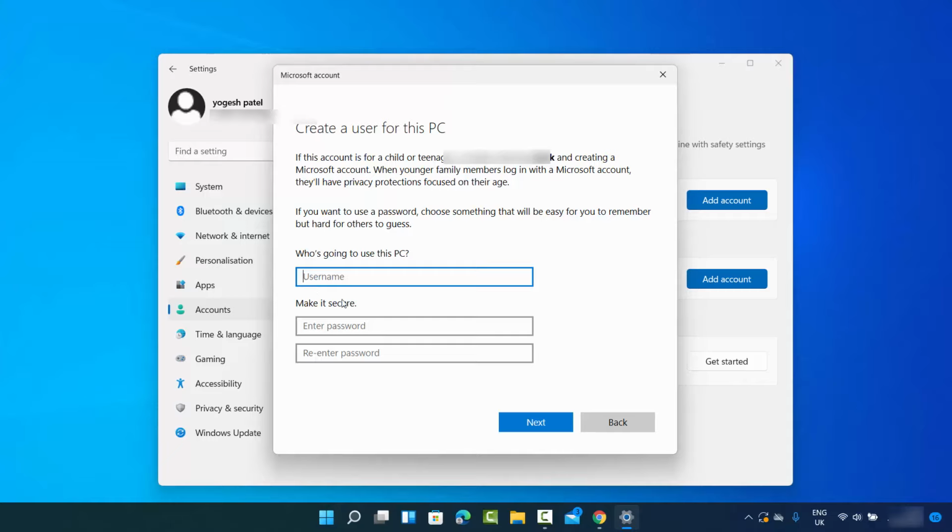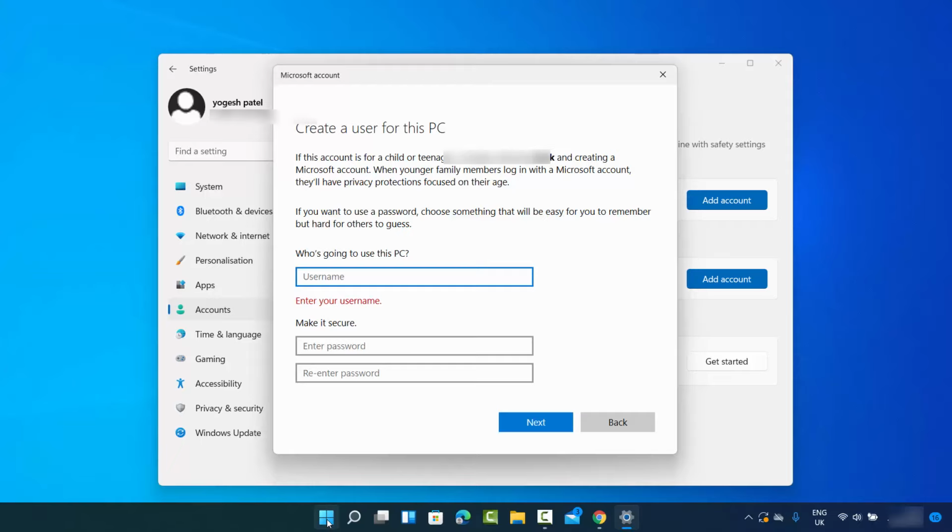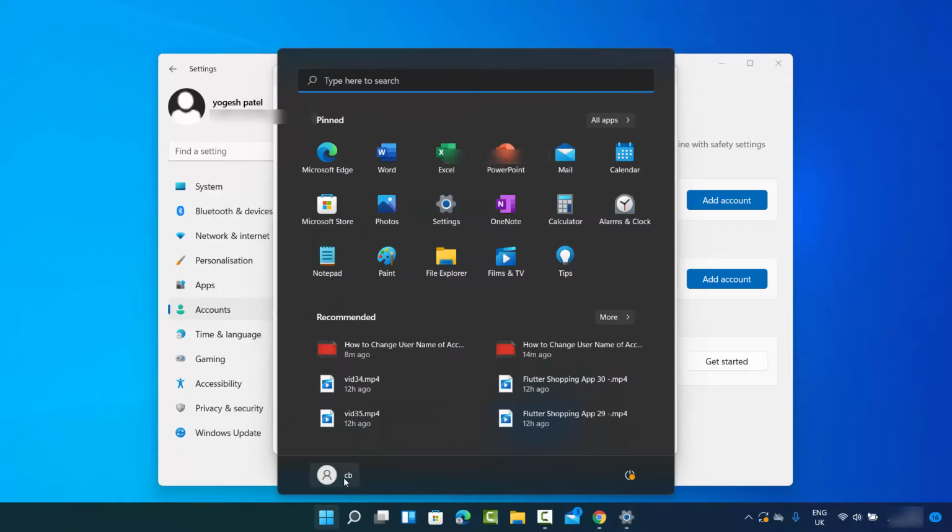Now I'm going to add the new user information. Before that, let me show you how many users I currently have on my Windows operating system. When you click on the Windows icon, you will be able to see the usernames listed at the bottom. Right now I only have one user, which is CB.